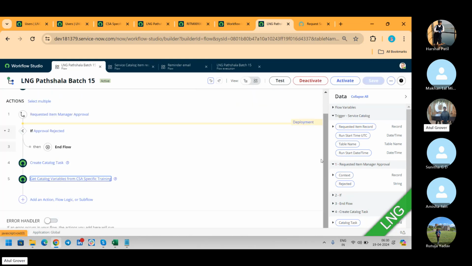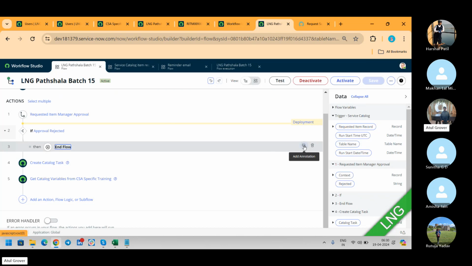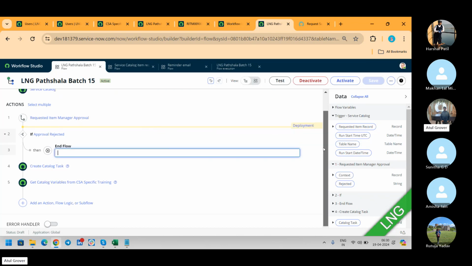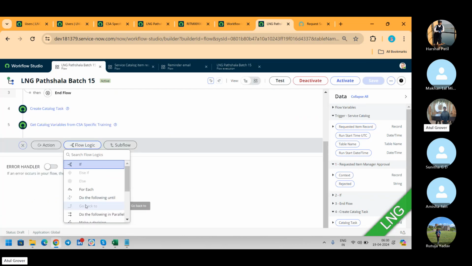let's say done here. Here approval rejected, and let me expand this. Or let me do this here. In flow logic, I can see go back to. There is something different about it, but I have to see something.